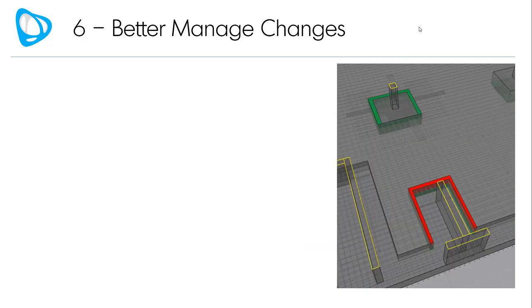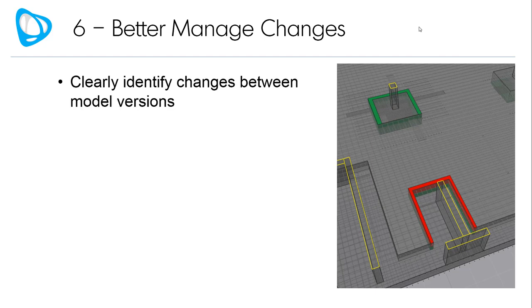So the next workflow that we're going to address is using Visicon to manage changes. There are many ways that Visicon allows you to manage changes. We're going to focus in on specific ADAPT model scenarios. What you can do is use different things called operations that allow you to clearly identify changes between ADAPT model versions. We can drill down into changes on geometry, quantities.